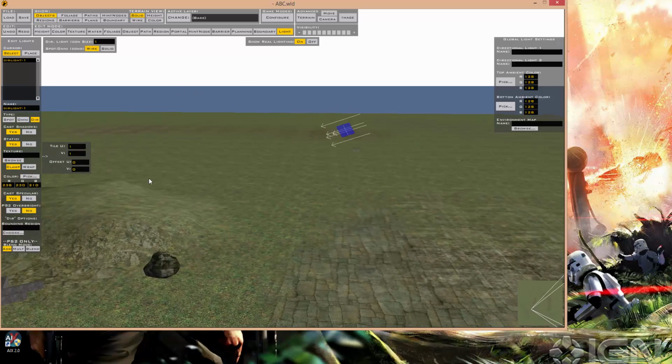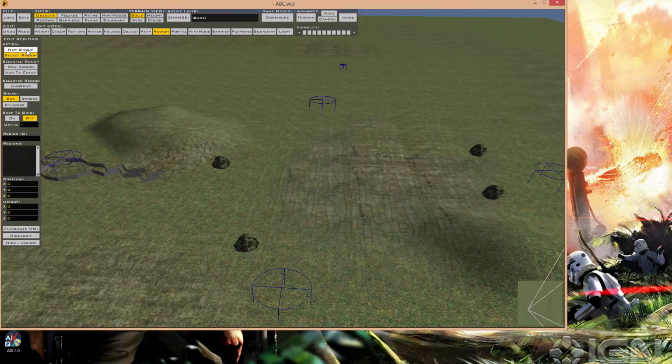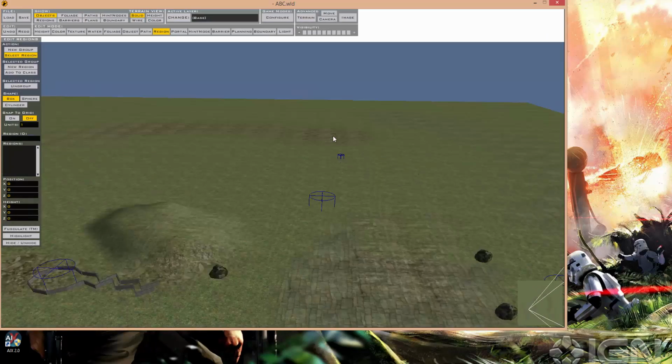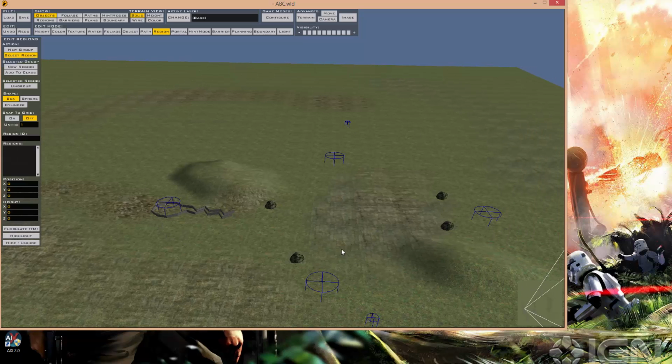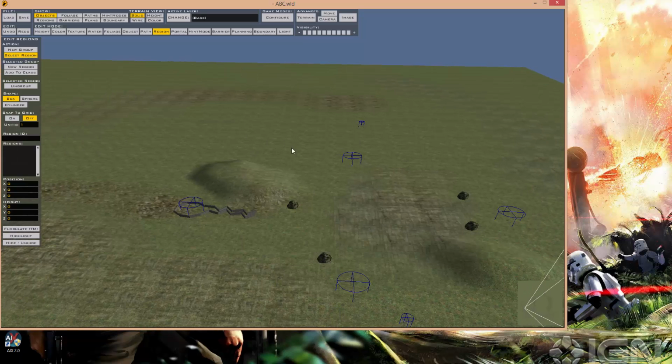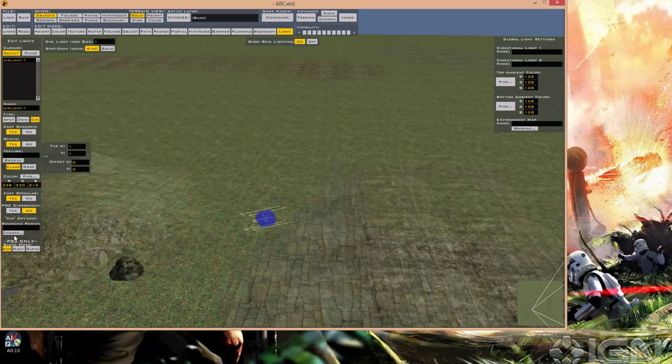And really the only specific setting for directional light is this one here, which is bounding region. What you can do is, if you go to the region editing mode and you create a new group, which is a new region, you can have the directional light limited to a certain region. So you could theoretically have 5 or 6 directional lights in different places, bound to certain regions so that you get different lighting effects in those areas. But we're not going to do that.